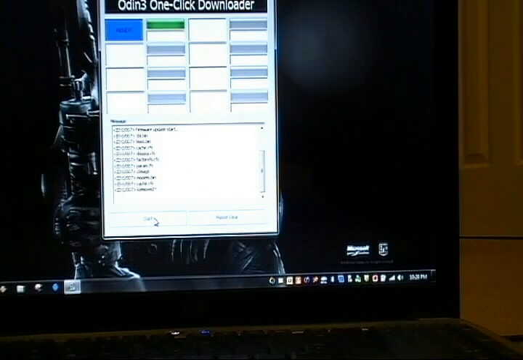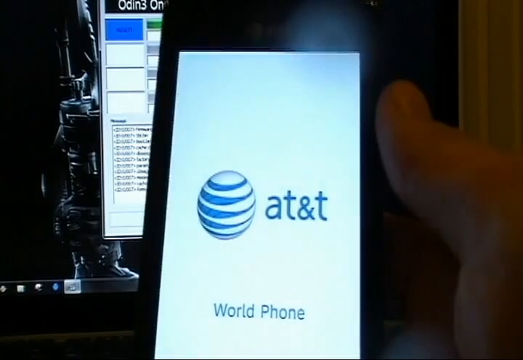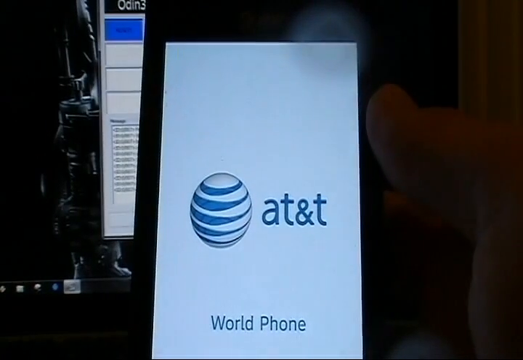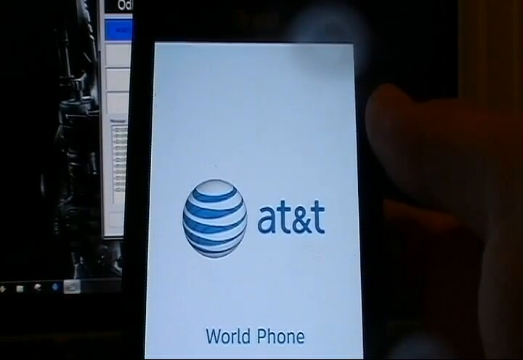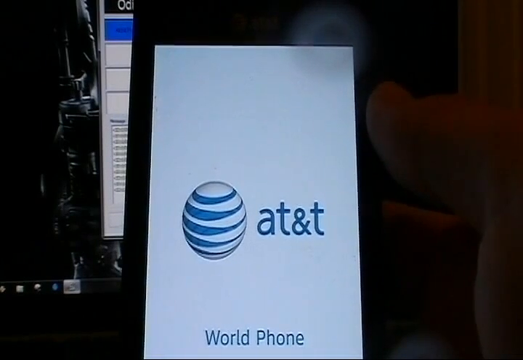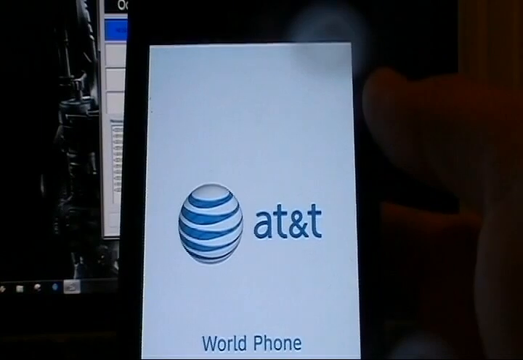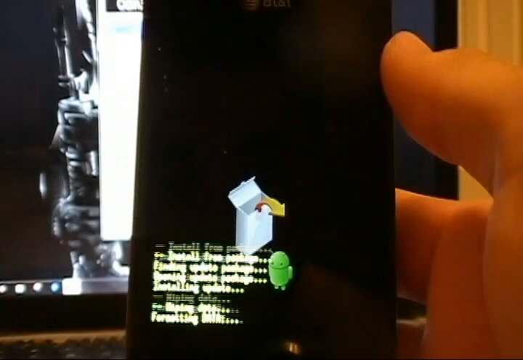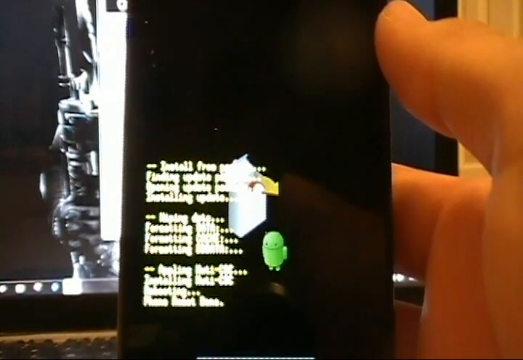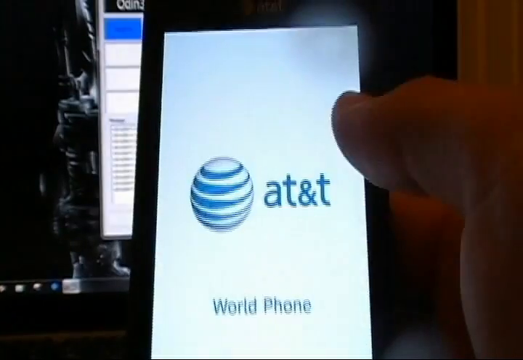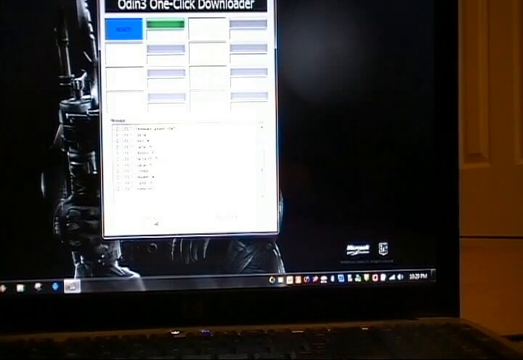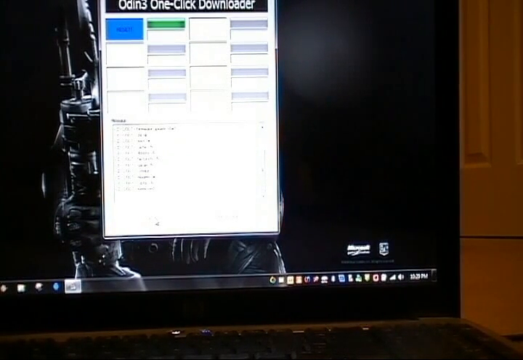So, okay, now it's reset. The phone is going to start back up. It may be a bit slow, as this is essentially the first time it's started as far as it's concerned. Now remember, you're not going to have a SIM card right now, so you should have Wi-Fi, assuming that you've downloaded all this. It's going to go back into Linux and do a few things, reboot one more time, and then it's going to start. I'll come back as soon as the phone has booted up, and we'll continue this process.